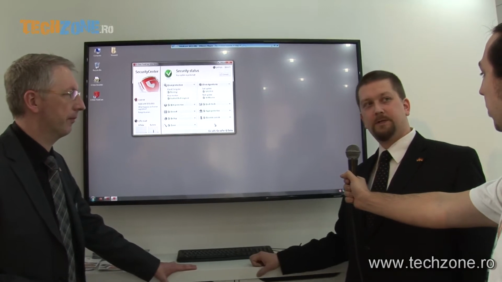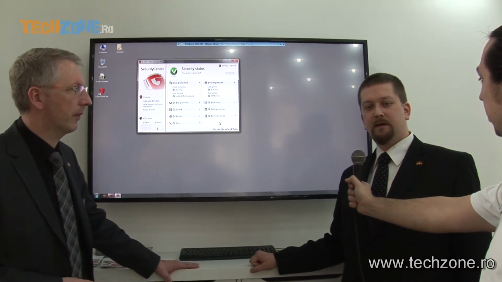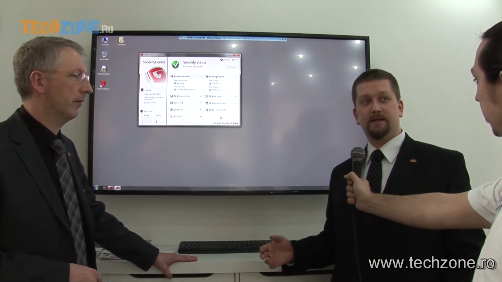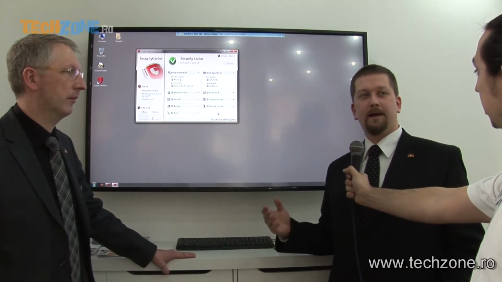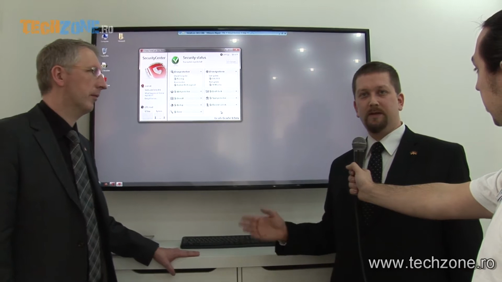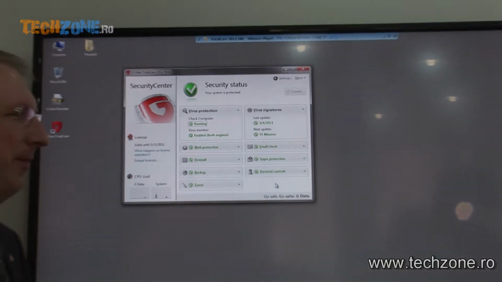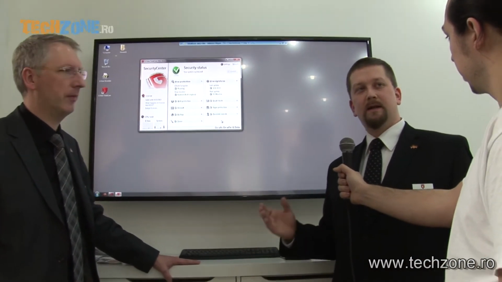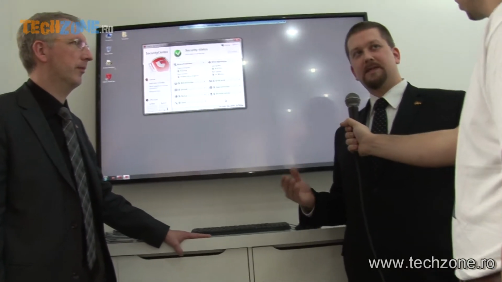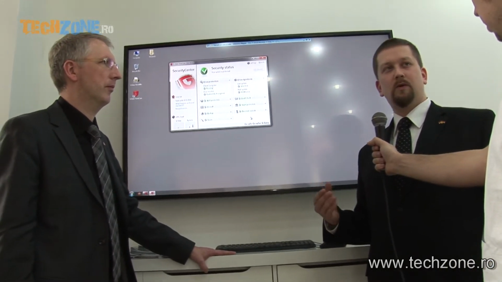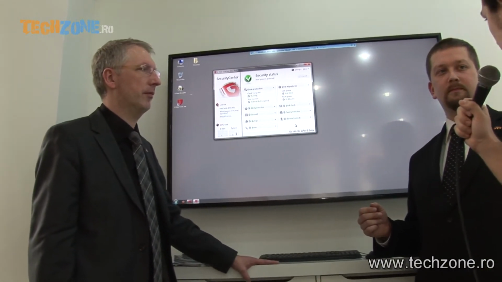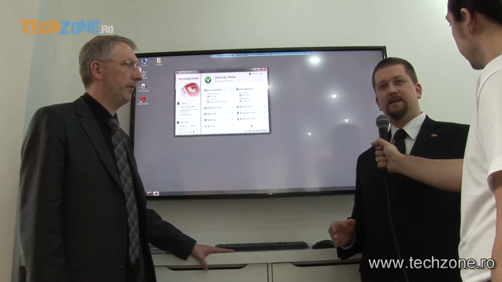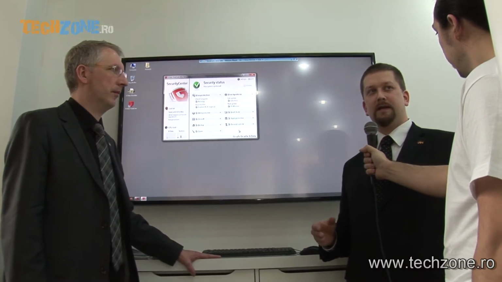Okay, so one of the features we have in the 2012 version is a so-called background scan or idle scan, which checks the computer as soon as the user is inactive and doesn't give any input into the system. And this idle scan will also stop when the user starts interacting with the system again. The idle scan will take off at the same point it stopped once the computer is idle again. And this, of course, will also make the scan times that you have during your usual daily or weekly scan much shorter. It will also start again if you shut down the computer and start it again? That's correct. It will start at the exact same place it stopped, even if you shut down and reboot the computer.